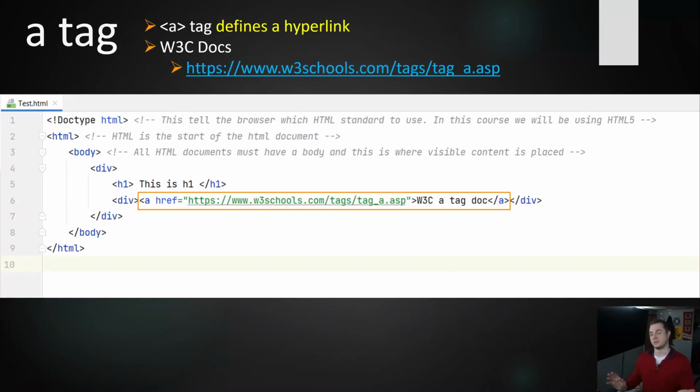All right, A tags. Some people call them anchors, some people call them action tags. I'm going to refer to it as an A tag. This defines a hyperlink, and again, we're going to need to pass in an attribute. This time it's href, for hypertext reference. Then we're going to pass in that path. And then this right here is what's going to show up as that link. That blue text or that underline is the link, very similar to what this is right here.